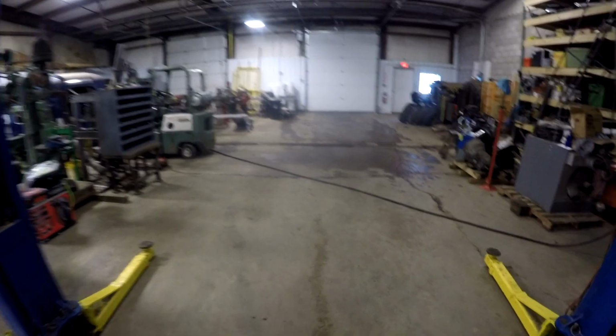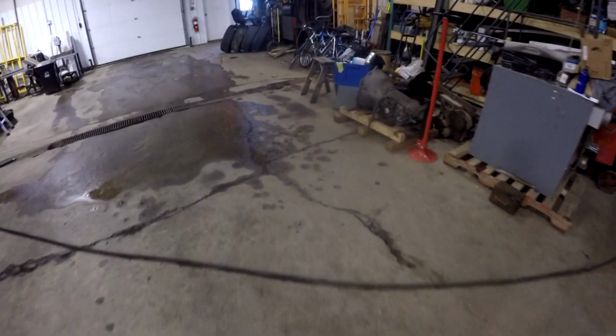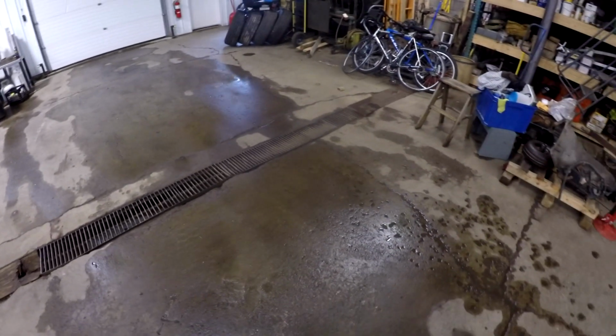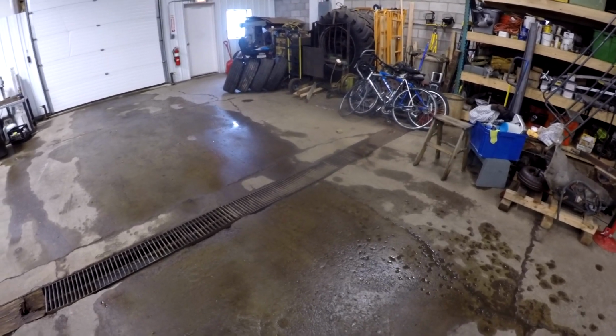One of the hauls that I had to make is to Minnesota, and guess what's missing from the shop now? All those 11 generators that were sitting over here and sitting over there. So I have a kind of a clean shop back at those areas, or an uncluttered shop, let's say.